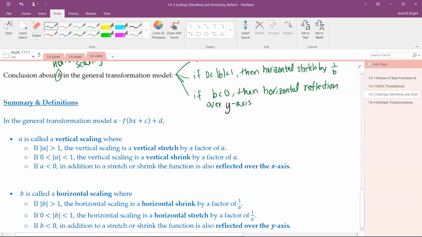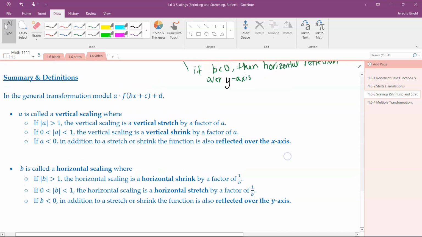Okay, and so this little part here is just summarizing all of our work with scalings now. So a little bit longer video, but I had to introduce you to Desmos and all the magic that is Desmos. So if you need a copy of this down, please do. Next video, we've learned about A, B, C, and D rather, and now we need to apply them in order.